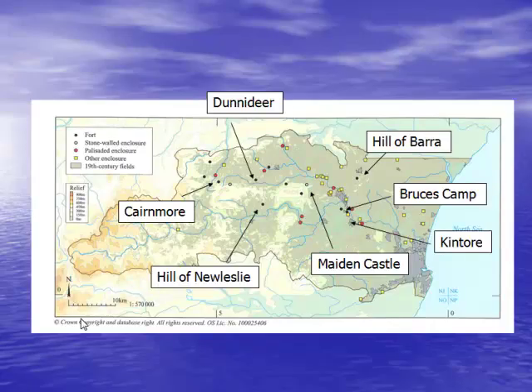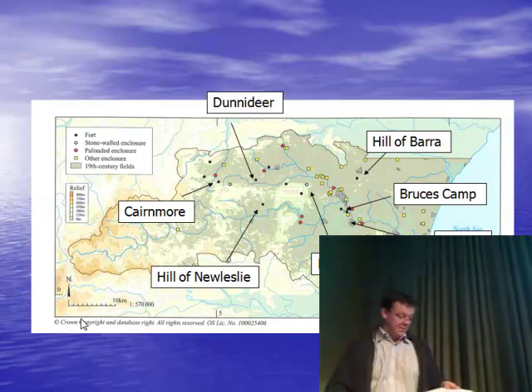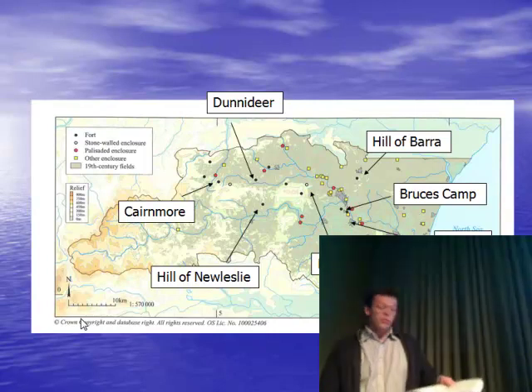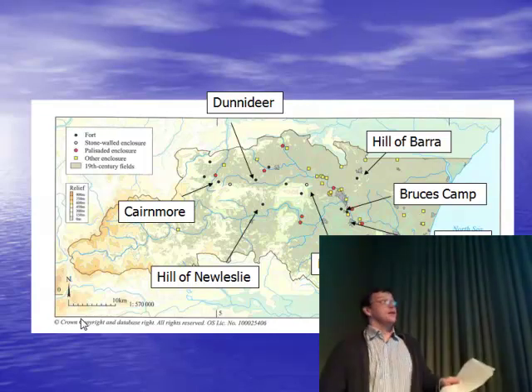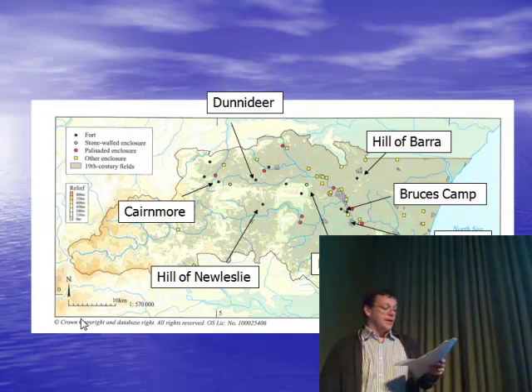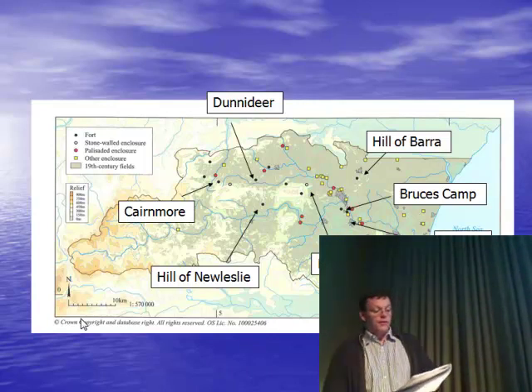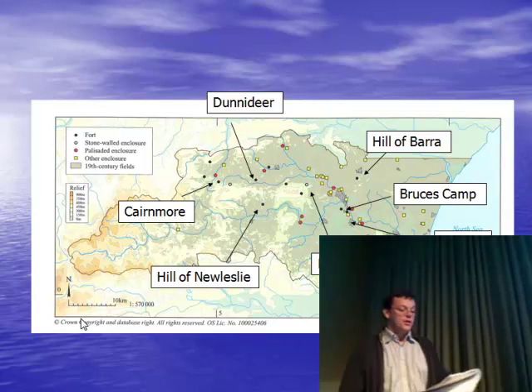All of the hillforts are located just on the edge of the high ground, perhaps implying control of access to the more fertile pastures in the lowlands. But until we know the dates we can't figure out what they mean. Having spent time getting to know all of these sites, I'm not really sure that any of them are defensive — the obvious exception being Dunadeir with its massive solid walls. I feel the defences are more about show: they're incomplete in some cases, large at the entrance and tiny around the sides, with lots of dead ground and often more defensible locations nearby.